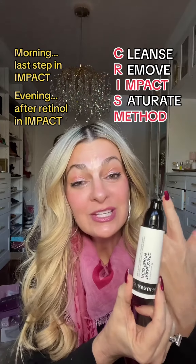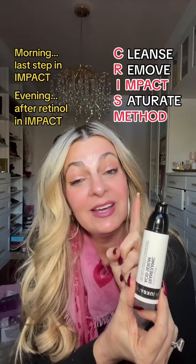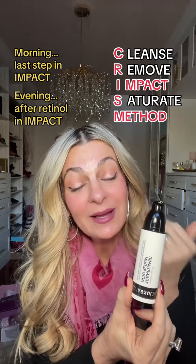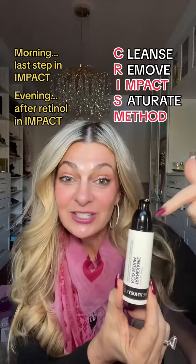It's something that I've incorporated into my routine here and there to really help with some of those really stubborn dark spots and to make sure that we can hold back that melanin production as much as possible. I hope that's helpful — any questions, drop them in the comments.